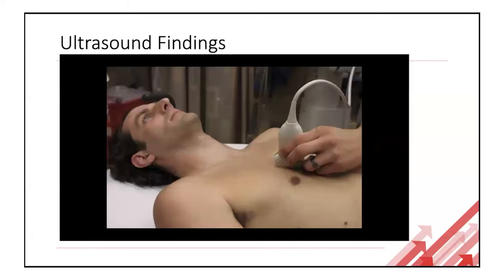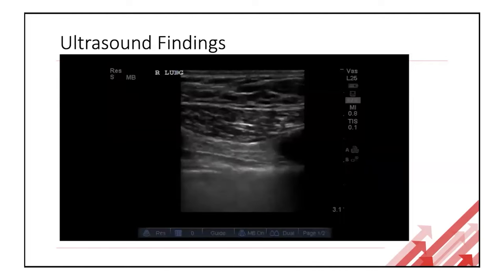Now, as far as where to actually place the probe on the patient, a lot of sources say to place a probe between the second and fourth rib space. I would suggest going a little bit lower, maybe between the fifth and eighth rib spaces. The reason for this is basically just anatomy. If you have a supine patient, air is going to layer more anterior, and the way the chest wall is built, more anterior is going to be a little bit lower on the patient, closer to the feet than the second and fourth rib spaces. So I'd start a bit lower, maybe around 5 to 8.